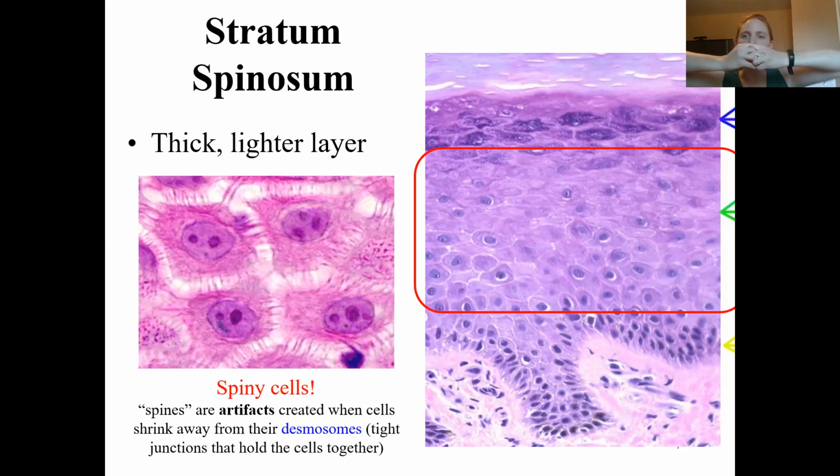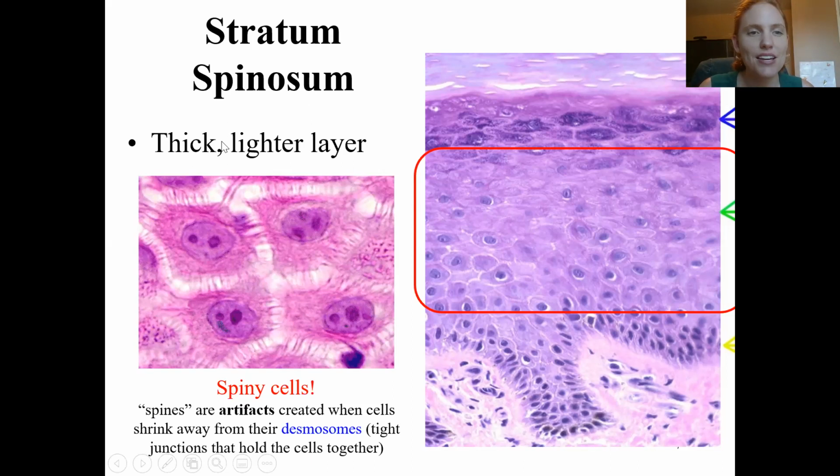So that helps prevent shearing forces so that they stay nice and tight together, and again, that's good for protection. A nice barrier. Each one of these little spikes just represents the desmosomes between the cells. This is what we call an artifact in histology, which just means that it's something that looks like something real. It looks like you have spiny cells, but in reality, it's just from the process of fixing and preparing that tissue. Because of those little spines created by the desmosomes as the cells shrink away from each other during the preparation process, they look spiny, and therefore this is the stratum spinosum.